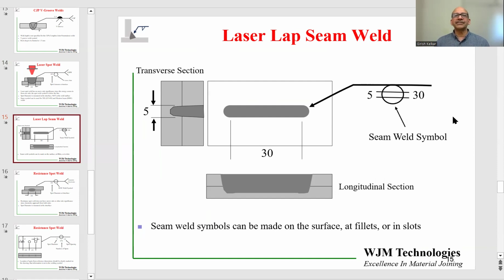Oftentimes you might have an assembly drawing with multiple seam welds. If all of them are made with a laser, instead of showing each symbol with a tail saying LBW, the information might be just in the notes in a single line saying that all seam welds are made with laser welding. So that is why sometimes you don't see that process information in the tail of the weld. Here again, we could have made the same weld with TIG welding, depending on the thickness of the components, or electron beam welding, and maybe plasma welding.